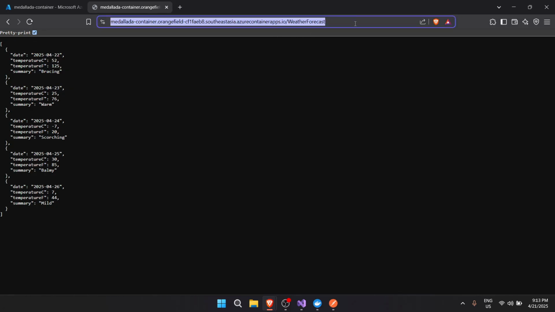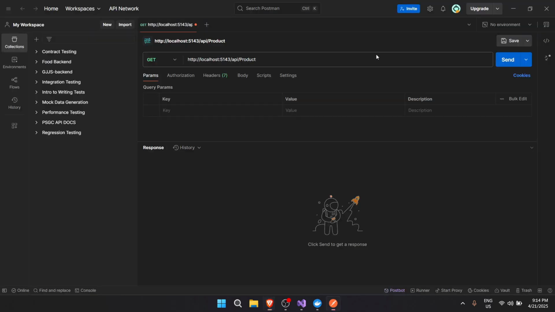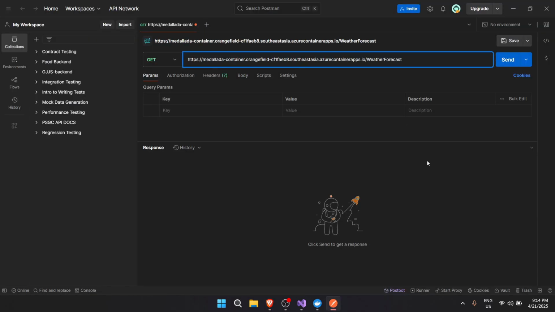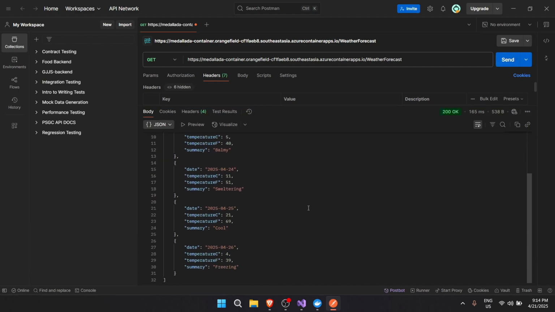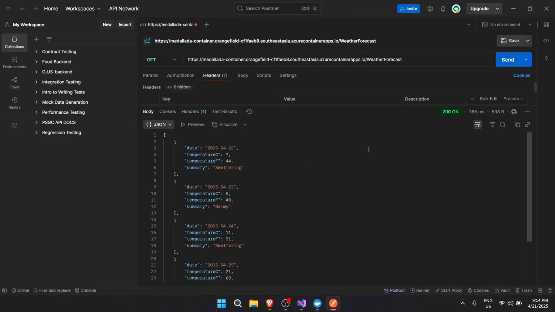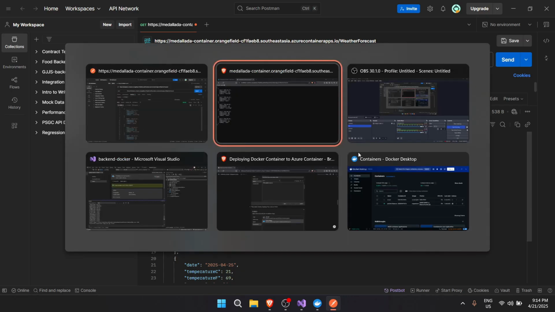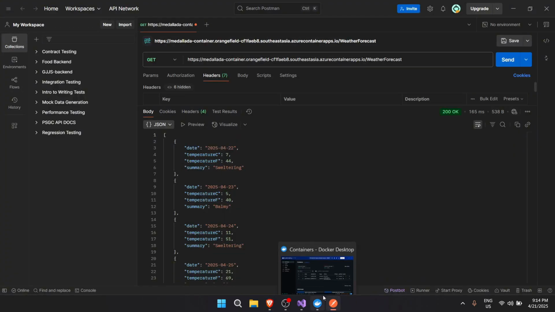So now let's try to call this one in our Postman for you to check it out also. This is the URL created. Let's just use GET and then make sure that the headers already have this Accept. And then when you see it, it is now working. So I think that's all for creating all of this, from Visual Studio, from the start to deploying and publishing the profile to Azure, and then testing here at Postman. I hope this video helped you in learning about Azure.